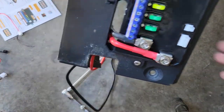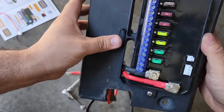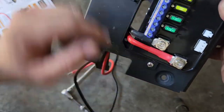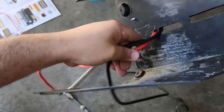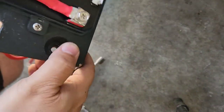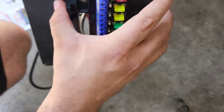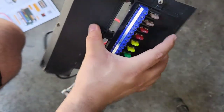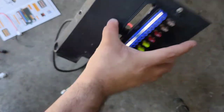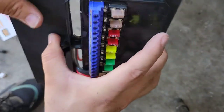I got two of the wires mounted on here, just to show you again. So my positive, my negative, and then they run straight to the back. I'll tuck these through the bottom. I did use tap screws that came with it, and they hold really well. If they were to get loose, I'll just change up the screws. For now, I'm gonna run it like that.